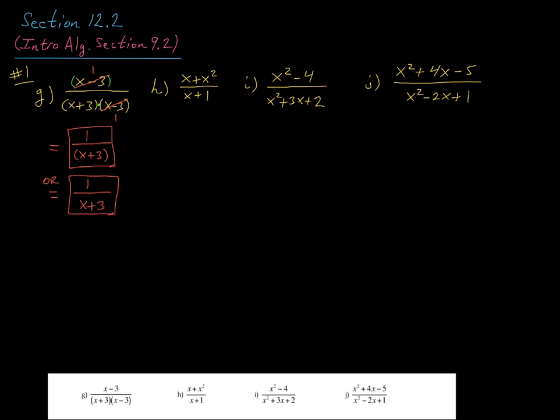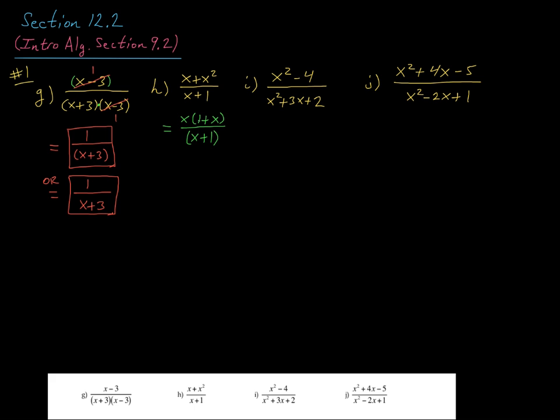Well, here, now I do not have everything in factored form. This numerator can be factored down a little bit. So we'll start by factoring out the x, and that's going to leave us with a 1 plus an x. And then in the denominator, I have an x plus 1. And for emphasis here, I'm going to put that entire expression in parentheses. I'm thinking about this entire expression as a factor.